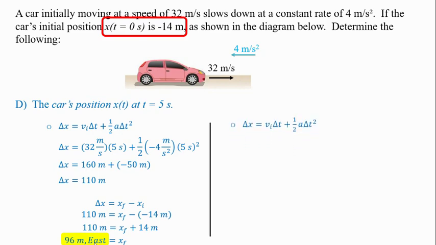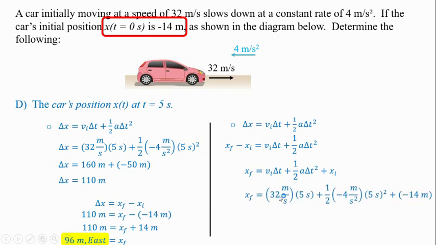Now, if you wanted to, you can also just do this, but you can introduce xf and xi from the very get-go. Delta x, again, can be broken up into xf minus xi if you wanted to introduce that right away rather than doing it in quote-unquote 2 steps. Well, if we're trying to find xf, we need to get rid of this negative xi. To get rid of it, just do the opposite operation. If there's negative xi, we add it to the other side. Therefore that would give us xf, isolated, and that'll be vit plus 1/2 at squared, plus xi.